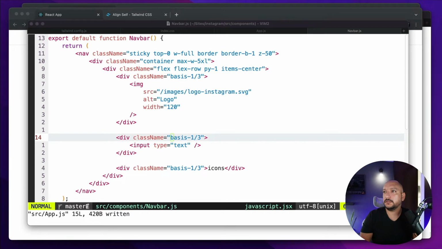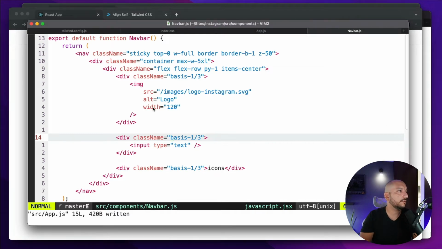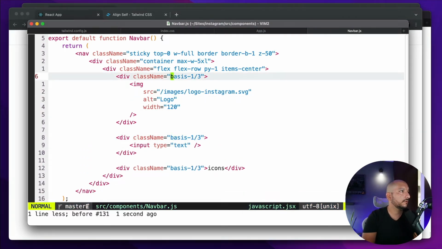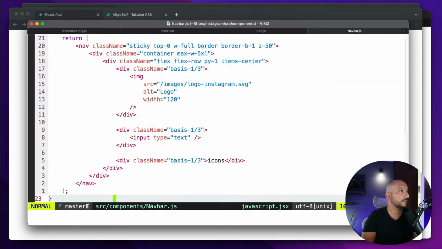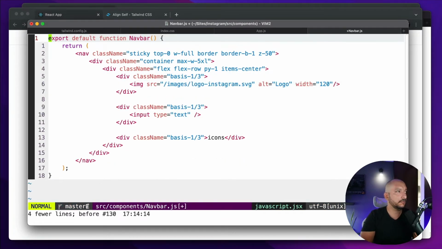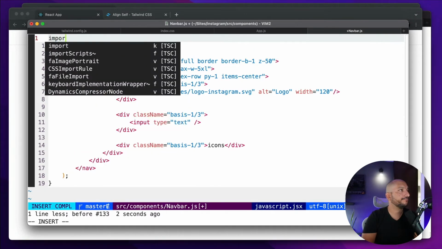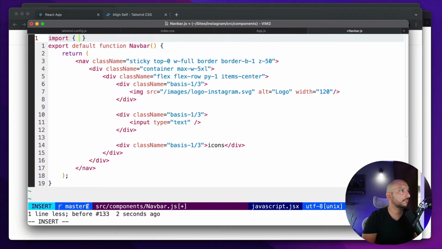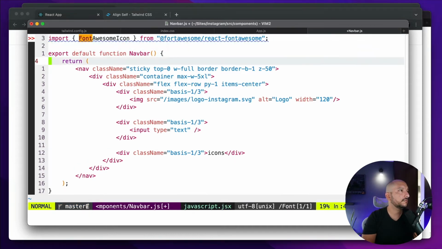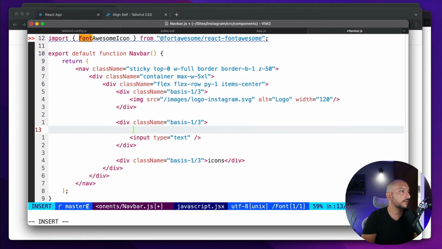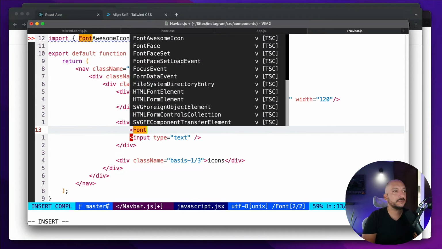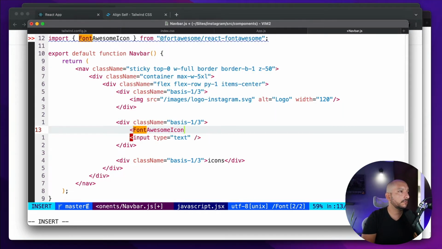Let me create another. Oh, sorry. I need to first import the FontAwesome component here. So this is called FontAwesomeIcon from React FontAwesome. That's correct. And here now I can use that component. It will be FontAwesomeIcon.